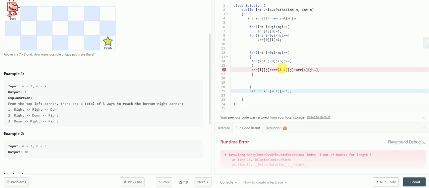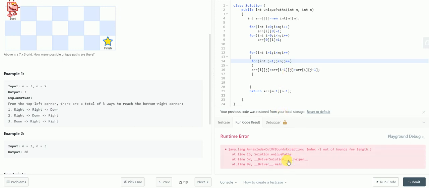What have I done wrong? You need to start both loops from 1. Else if you start from 0, i minus 1, 0 minus 1 will take you to the -1 index that does not exist. That is why it was giving the index out of bound exception.